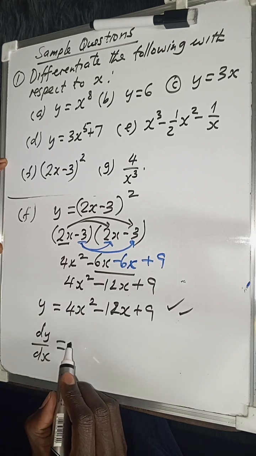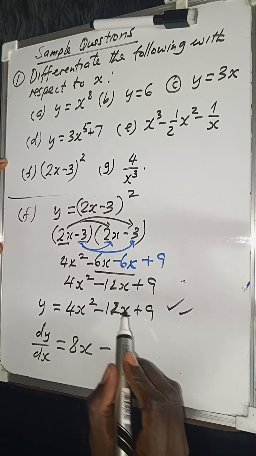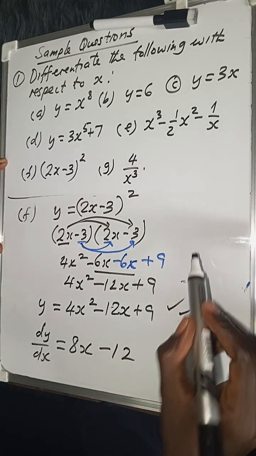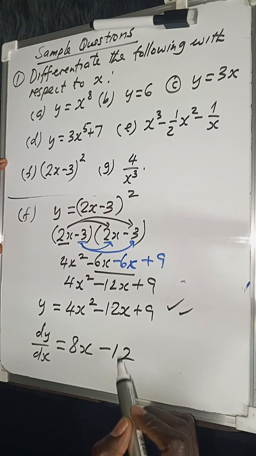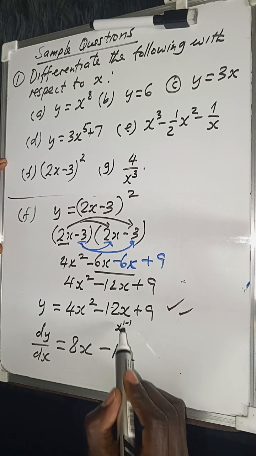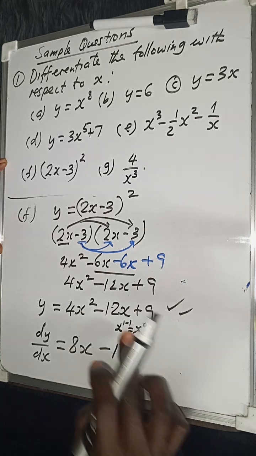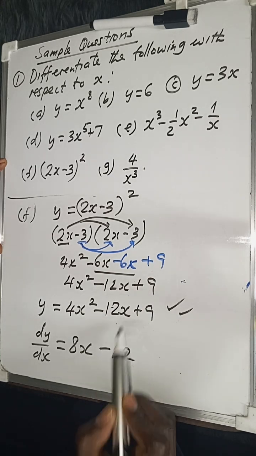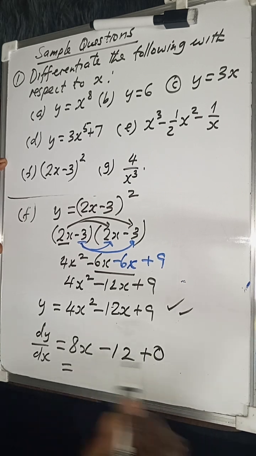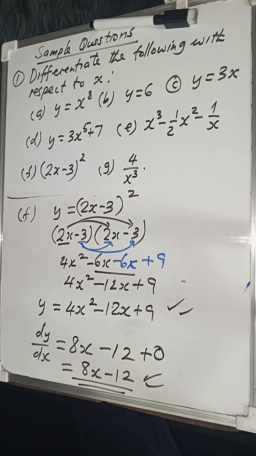So 2 times 4 will give me 8x. That one reduces by 1. Minus, remember, if you have just a number and a letter x, you just remain with the number. Why? Because there's a 1 here. 1 times 12 will give you 12. Then here it will be x to the power 1 minus 1, which is x to the power 0. Any number to the power 0 is a 1. So it's like 12 times 1, which will still give you 12. So if you have a letter and a number, please just remain with the number. Plus for a constant, it is 0. Therefore, we can reduce that. It will be 8x minus 12. So that is the derivative that we mean there.